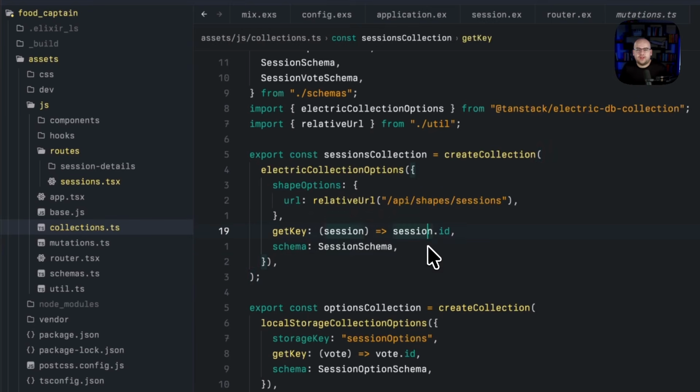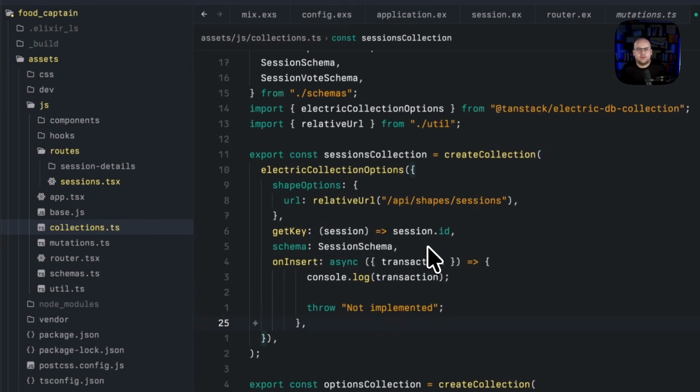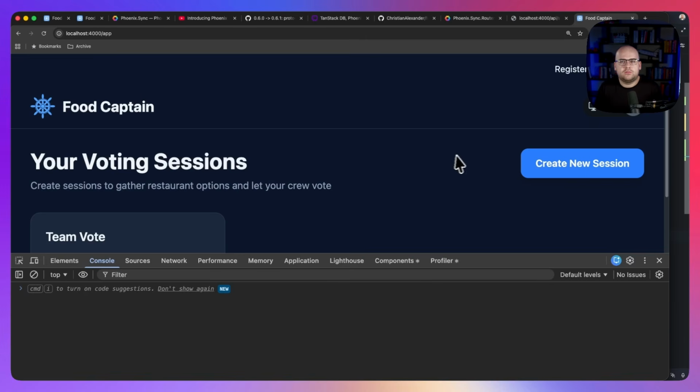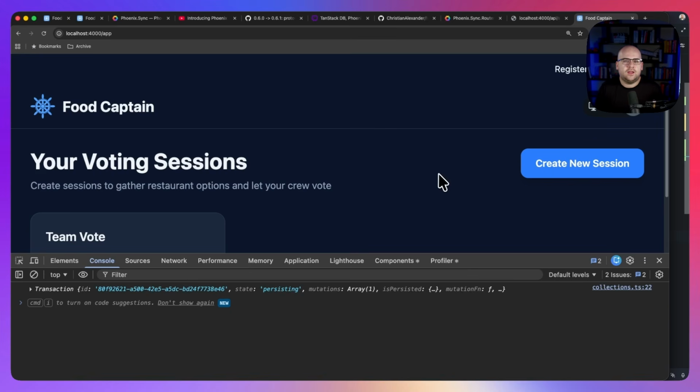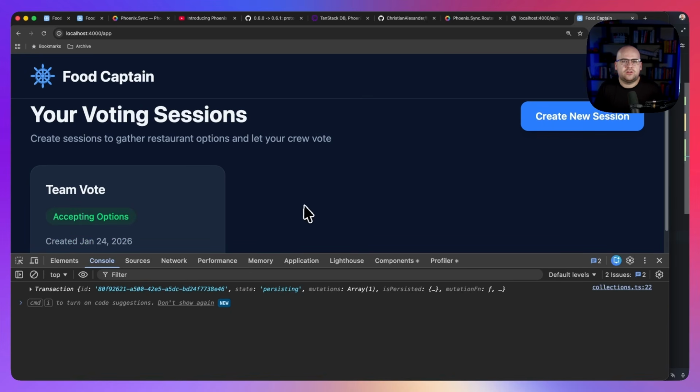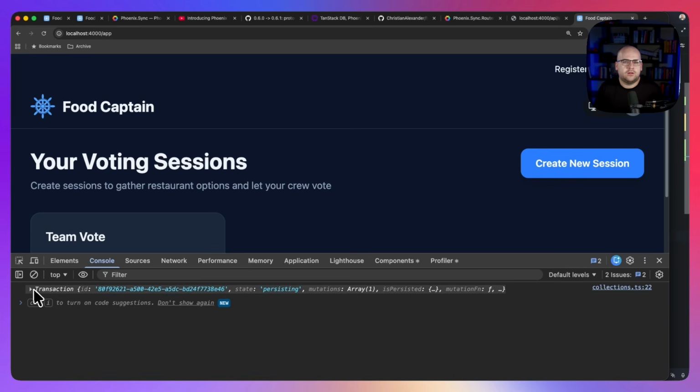So I'm going to define an onInsert handler that's just going to log out the information that we would be working with so we can better understand what the API is going to need to accept. And by throwing an error, we'll automatically roll back the insert with no harm done. So back in the application, let's create a new session, call it test, and we logged it out, but the session only showed up for just a moment.